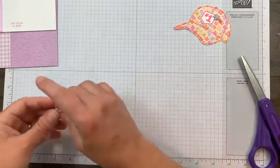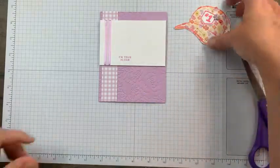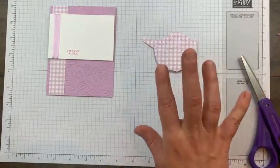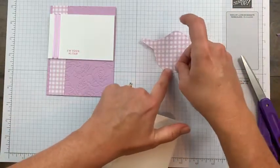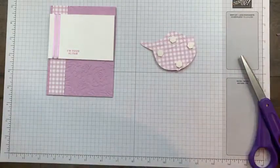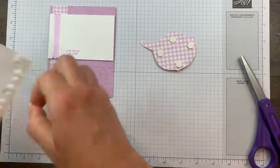I'm not going to glue this down yet, though, because it's going to take a little while to dry. So let me get this down. Hopefully my rhinestone, it still looks very wet, but it shouldn't be too bothered. I'm going to go ahead and glue the hat down with dimensionals. I'm going to use four big ones and then a little one on the tip of the brim.